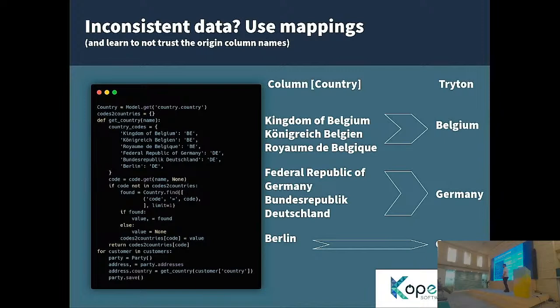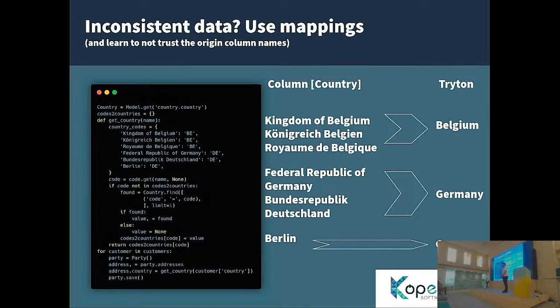But what does Tryton call this term? Well, King of Belgium is Belgium. Whatever, I don't know how to pronounce this, but there are different ways of saying the same thing. But in Tryton, there's only one way to say it. So how can I match that? You will have to do a mapping. What's a mapping? A dictionary assigning a key to whatever thing. In this case, we are using the code of the country for whatever cases we encounter in that database.